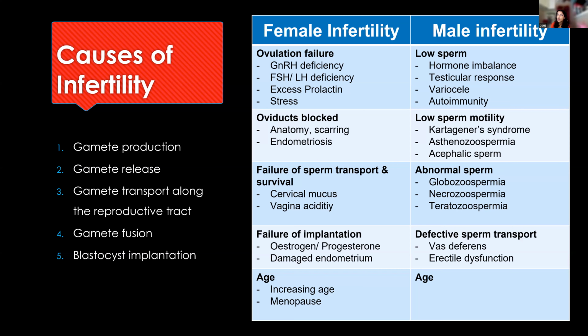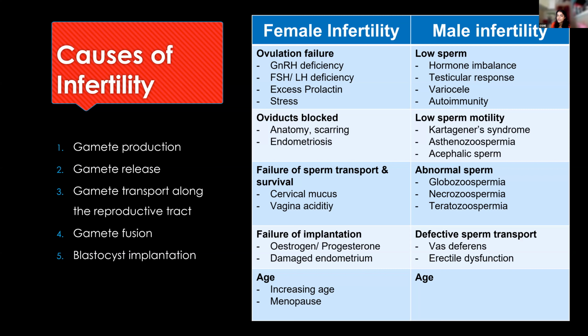Moving on to the oviducts being blocked. It could be due to the anatomy, such as kinks in the fallopian tube, or scarring, say from STDs like chlamydia, which causes unnoticed inflammation and then scarring upon healing. This blocks the passage, so eggs can't be fertilized or even travel really.